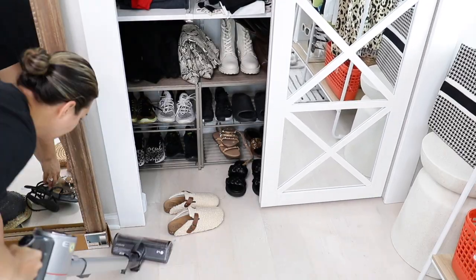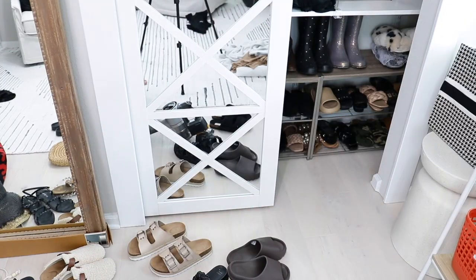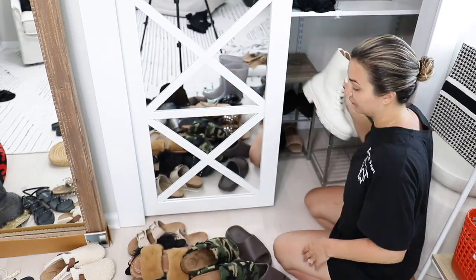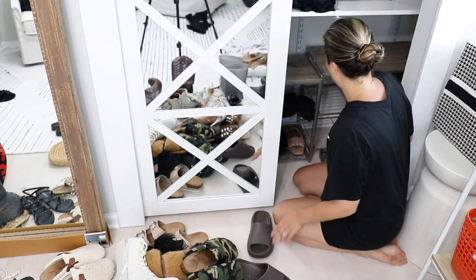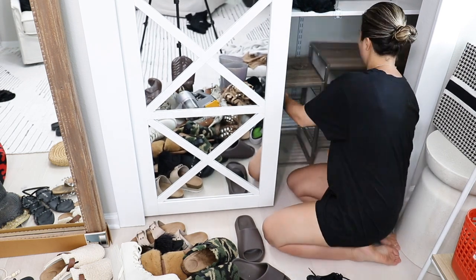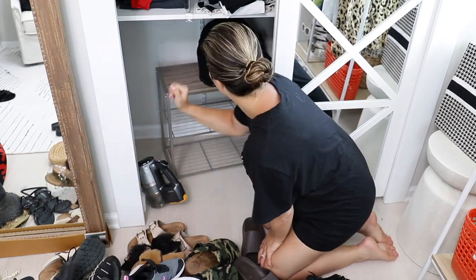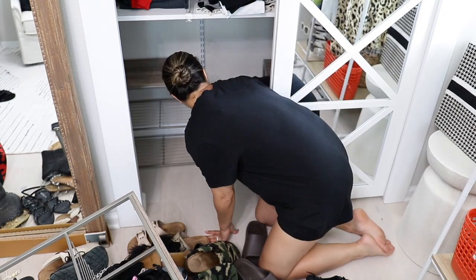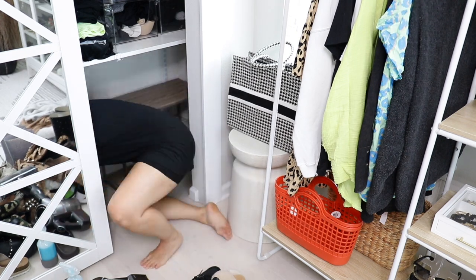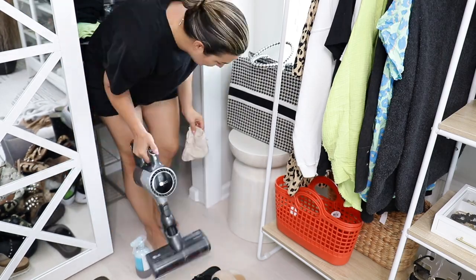Throughout this process I'm going to purge old stuff I don't like anymore and reorganize the closet by removing one shoe rack to make more space - it was a little cramped with all three. I'll take all the shoes out, go through them, get rid of ones to donate or sell, then see if two shoe racks work better. It's also good to vacuum and dust - shoes create a lot of dust on baseboards. I'm using my favorite mixture of white distilled vinegar and a little Dawn dish soap for dusting the baseboards.